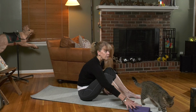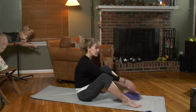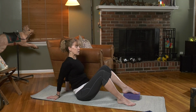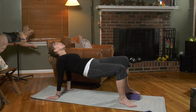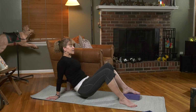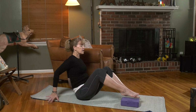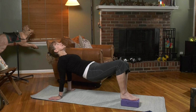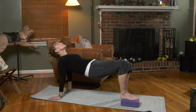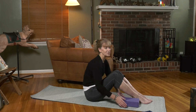Come on down. And we're going to do the same thing with our block. Let's place that block underneath one of those feet. So again, we press up. And lower. And then we'll go ahead and switch it on over to the other side, pressing back up one more time into our crab pose. And release. Down we go to that mat.